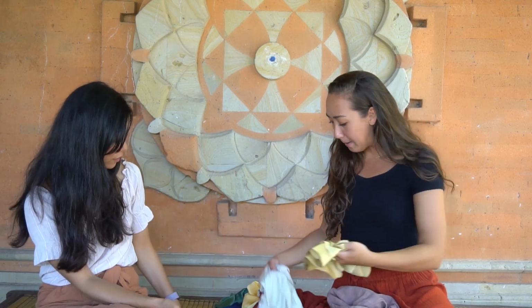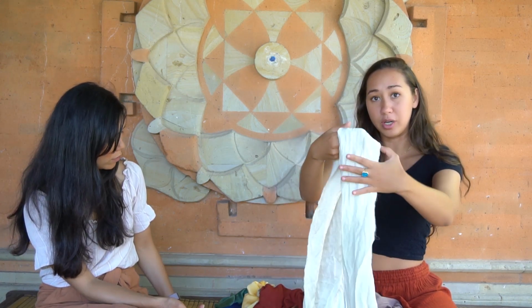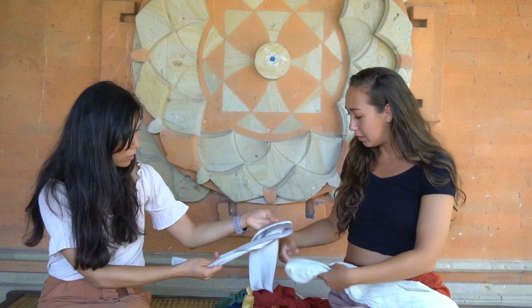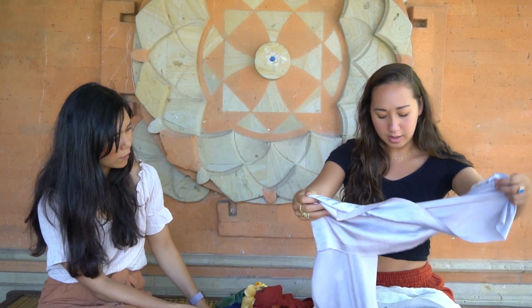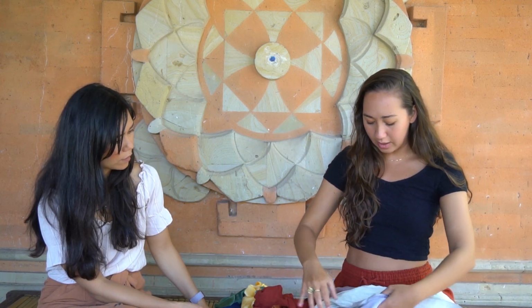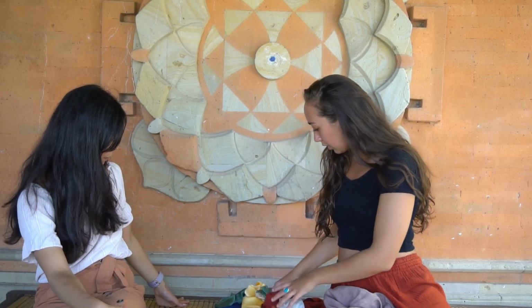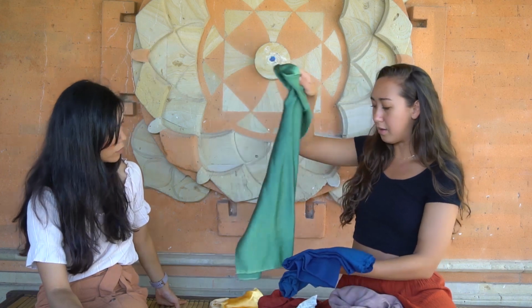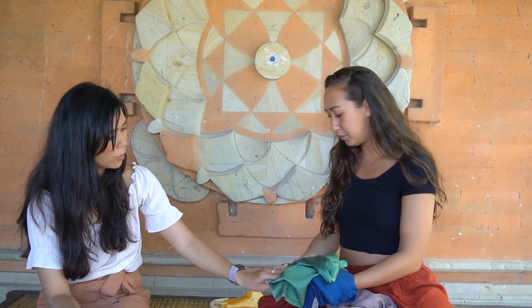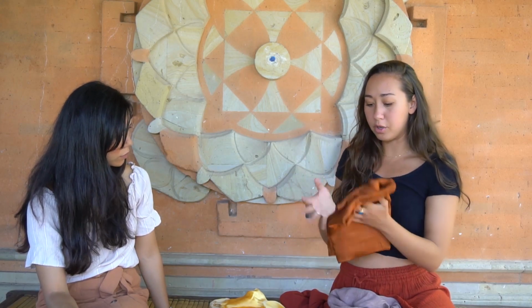This is also from the mulberry, which was probably during the third dye bath. This is probably the first one, and then this one was the second one. So it becomes lighter and lighter, and then this is the third. Amazing. Yeah, and I think I already talked about this one, it is indigo. This one is a mixture of indigo and mango leaf. This is a really beautiful color. This is from the cherry mangrove bark.